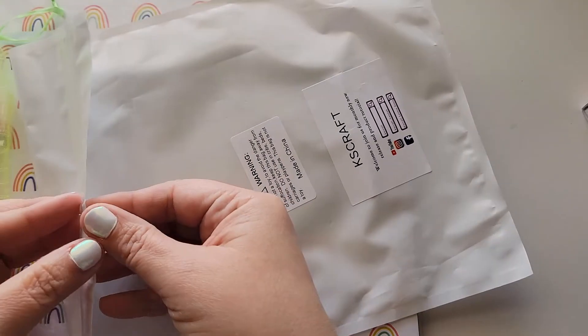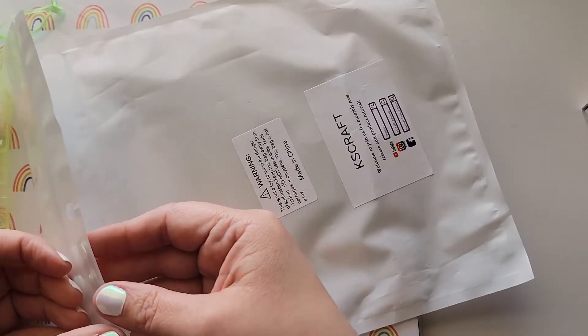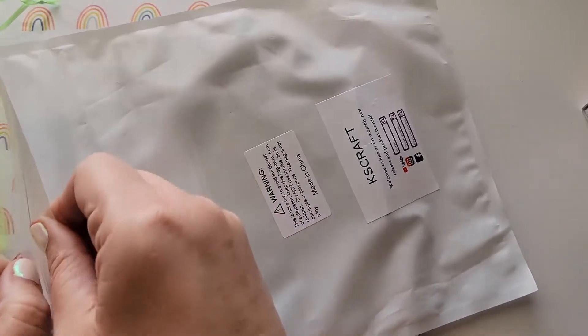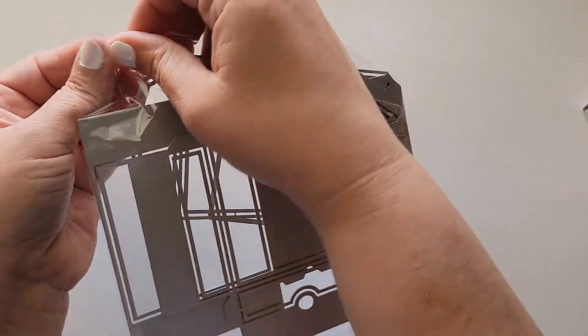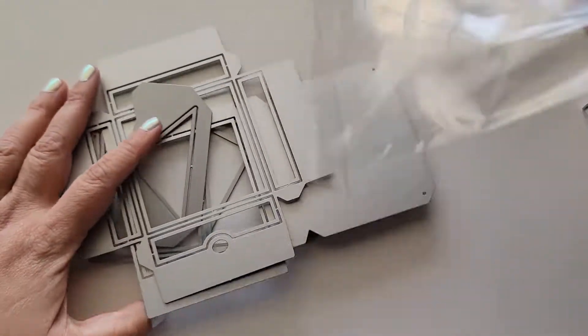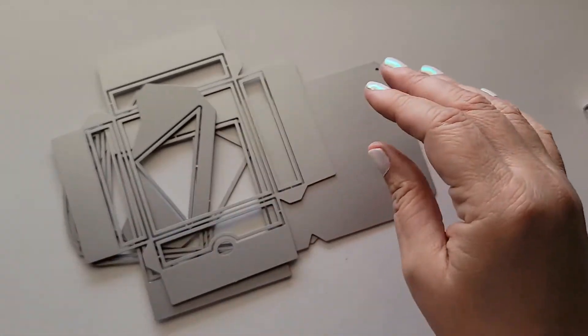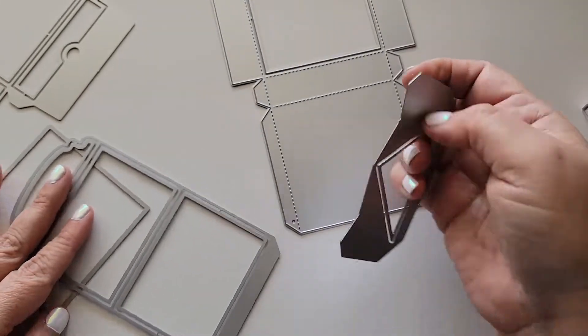So I picked up this Chaos Craft die from Amazon — I think it might be the first time I've ordered one of Chaos Craft's dies from Amazon. This is the cutest die. My friend Jenny sent me one and it was so stinking cute, and I hope this is the die she used to make it. So these are the pieces that it comes with.